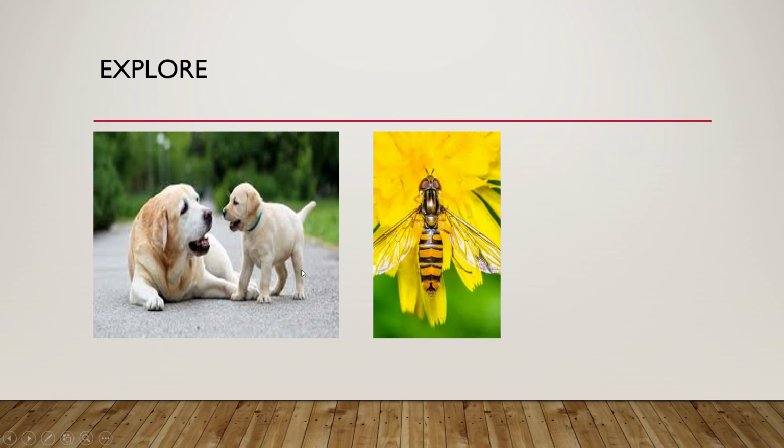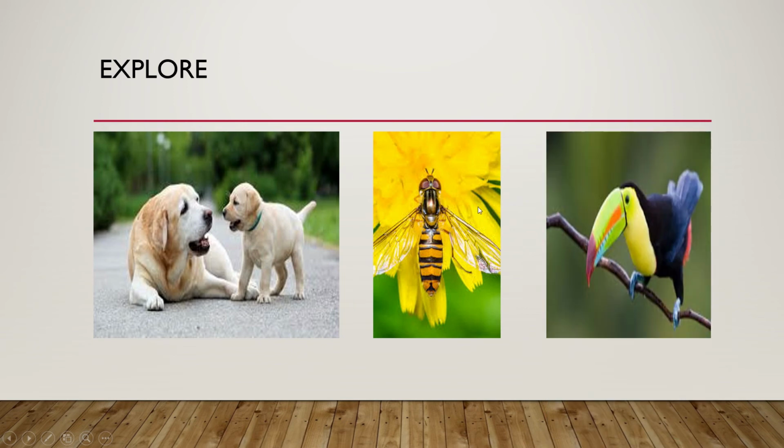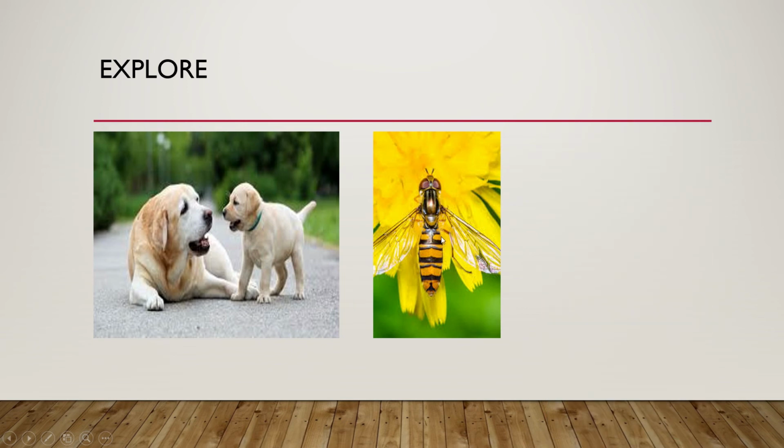Okay. But now, what about these animals? The insects, are they the same animals like the dog, with the same structures like the dog? Amazing, of course, no. Look at the dog leg. Are the legs in the dog the same as in the insect? No. Is the mouth in the dog the same as in the insect? Of course no. But the ears, are they the same in the insects?